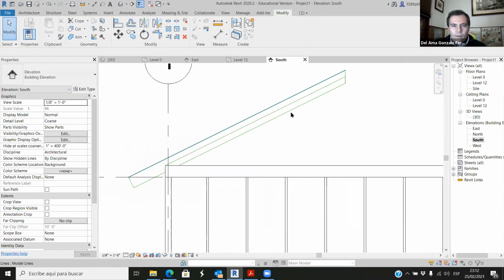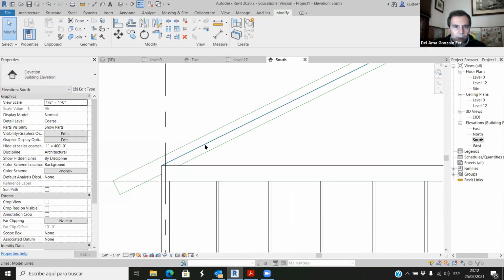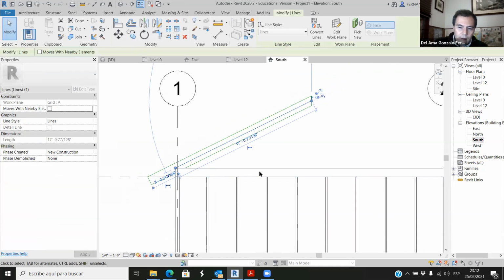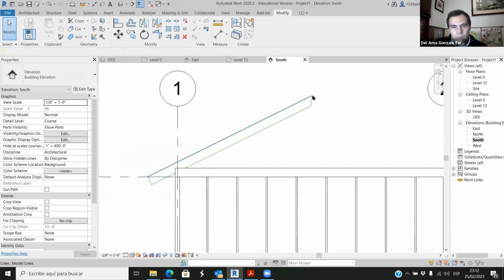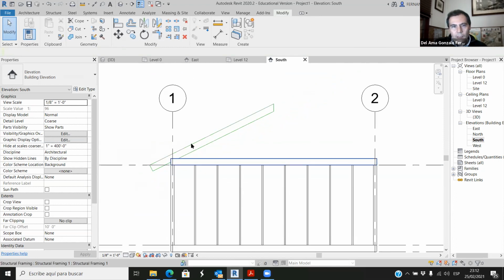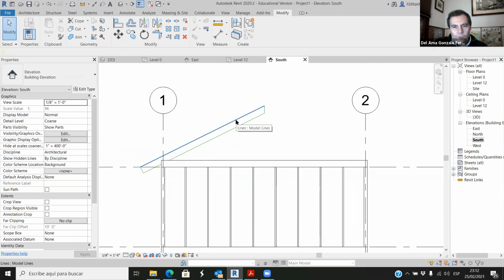Okay, so now we have a line. We don't need this middle line anymore because this is what we got. So we have this half here.